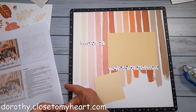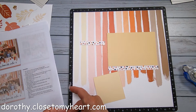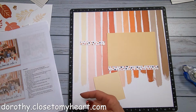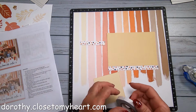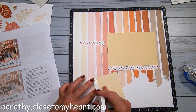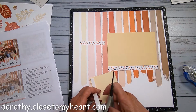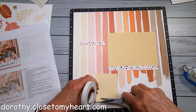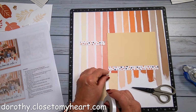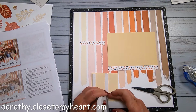Got glue on my new nails. I'll be picking at that today. So I'm going to do top to bottom. And top to bottom here.